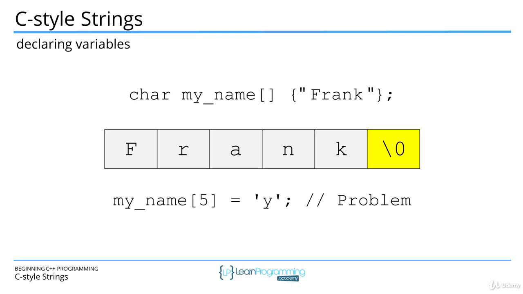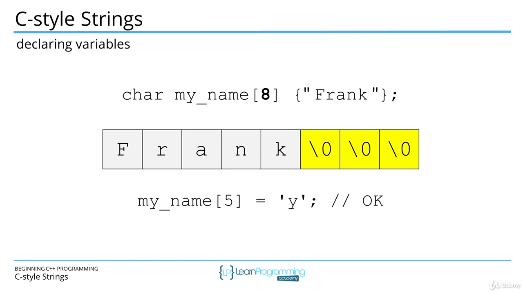Notice that the C++ compiler will allocate 6 characters for this array, since it needs to terminate the string with the null character. Also notice that the size of the array is fixed, so if I wanted to add a Y to Frank and create Frankie, I couldn't without having some potential problems, since the new string would not be null terminated. You won't get a compiler error or even a warning. In fact, in this case, my name sub 5 is still within the array bounds. Let's see another example.